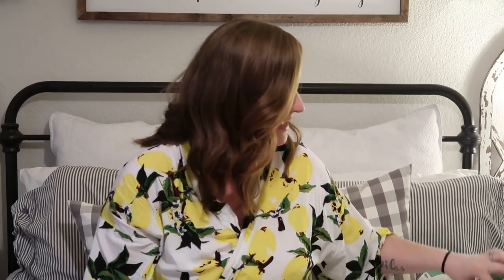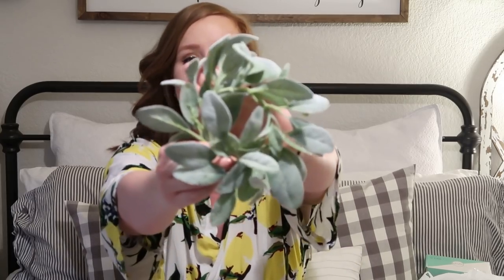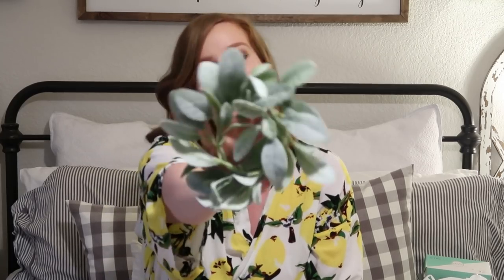But I got these because I want these to sit on the little scale inside of these cute little guys. So these are just some lamb's ear mini wreaths, or they're actually called candle rings. And I got these from Hobby Lobby in the wedding section. They're just a tiny little lamb's ear thing. I got two of them, so they'll sit on the scale like this, and then I will put my lemon in it just like that, if you can see it. I think that's just really cute and pretty neutral because this is very light green.